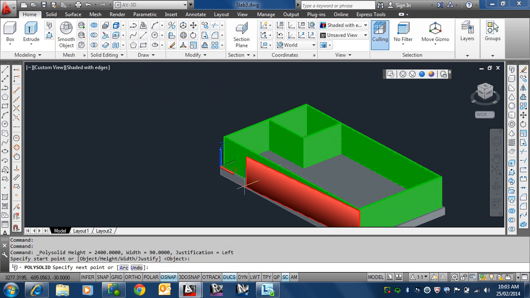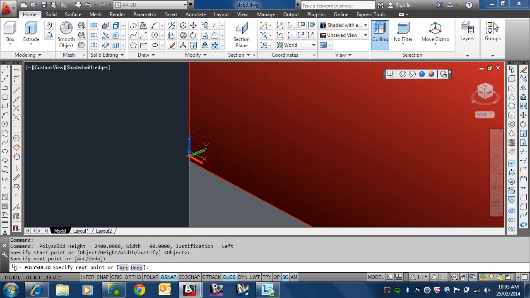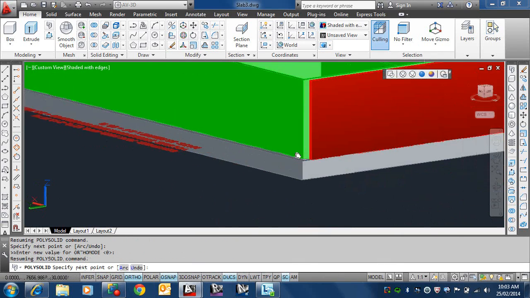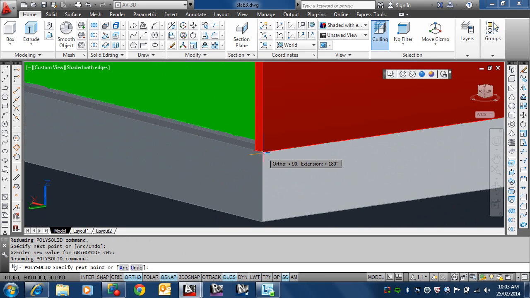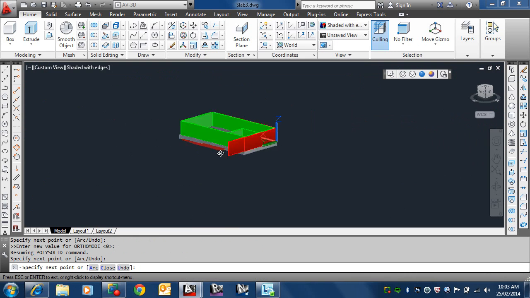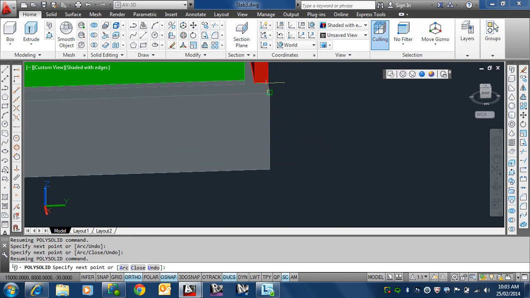And I'm moving, because I set it to left, I'm moving clockwise, as you can see. That works best with the left justification. If you go right justification, just go counterclockwise, and it should also work. Okay, let's go there and pop around to the other side. Shift middle mouse button, as I said before, and just click on close or C for close and enter.